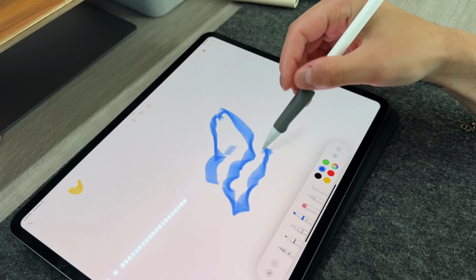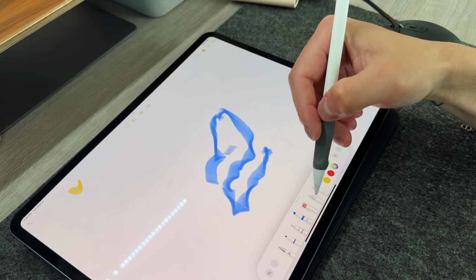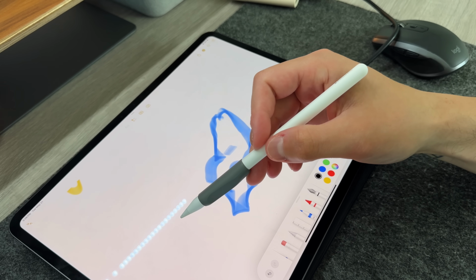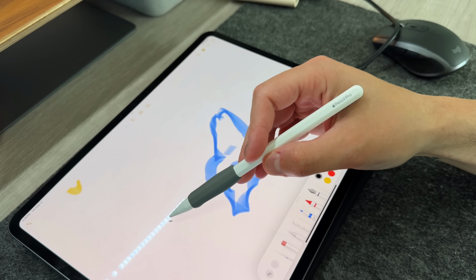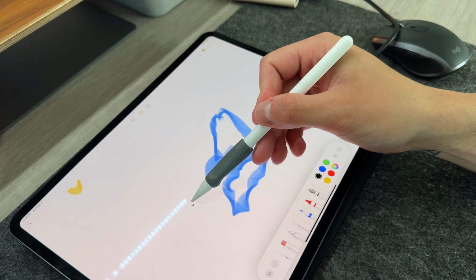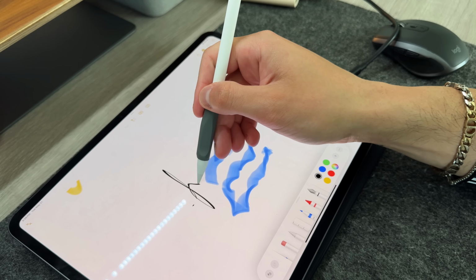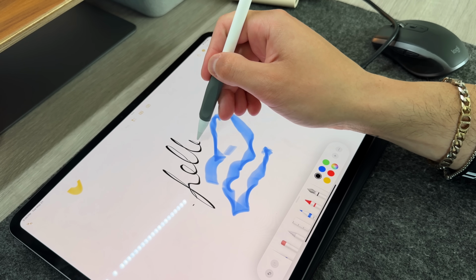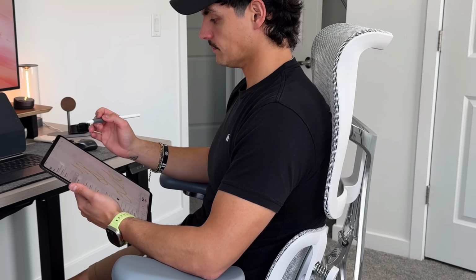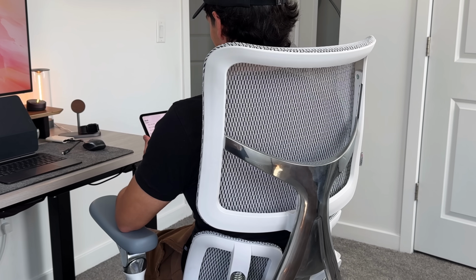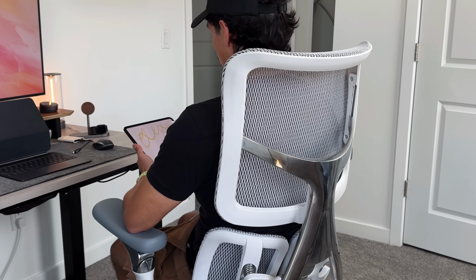So I'm not going to say you need an M4 iPad Pro just to experience the Apple Pencil Pro, because unfortunately, if you don't have an M2 iPad Pro or later, which is my only gripe, you still cannot use the Apple Pencil Pro. But if you have the opportunity to go to an Apple Store and just test out the Apple Pencil Pro, then you'll understand what I'm saying. Because as I said, I don't use it for much more than note-taking and playing around in the Notes app, but for people who are designers and can really fully take advantage of it, especially with the new gyroscope in there as well, to give you different physical touch points of the Apple Pencil on the software itself, it has been mind-blowing.